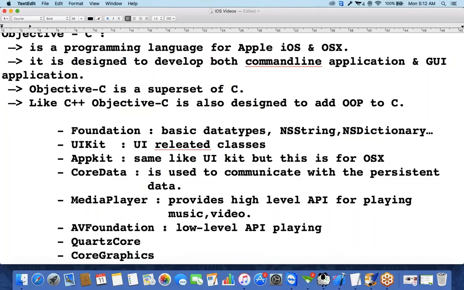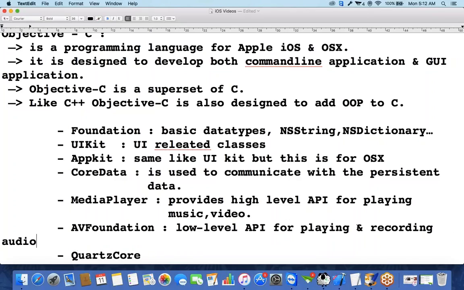So this provides a low level API for playing and recording audio as well as video.